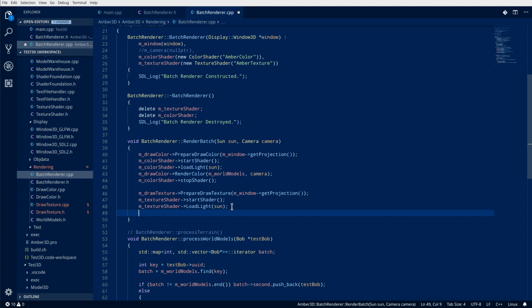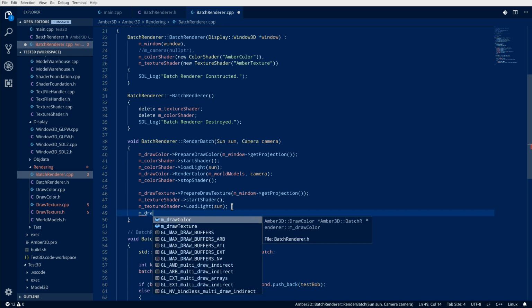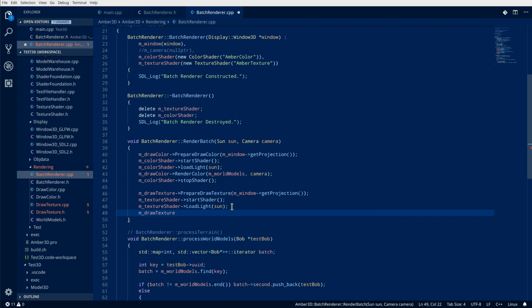Now you've got the sun. You can render. M underscore draw textured. And that is just going to be a render. And it's going to be M-World models.